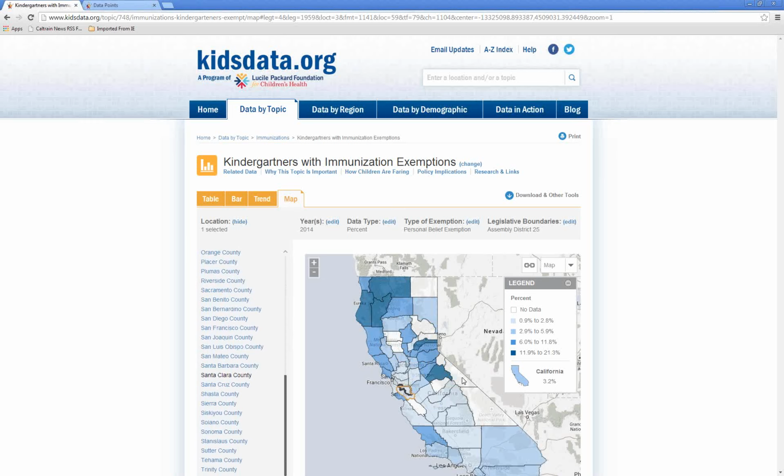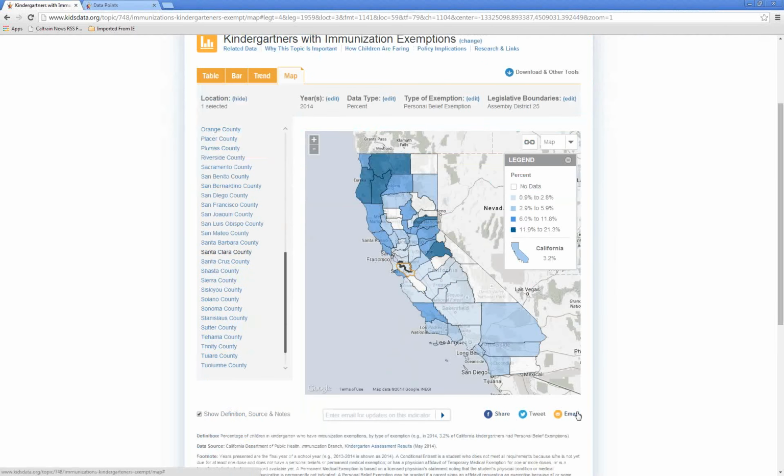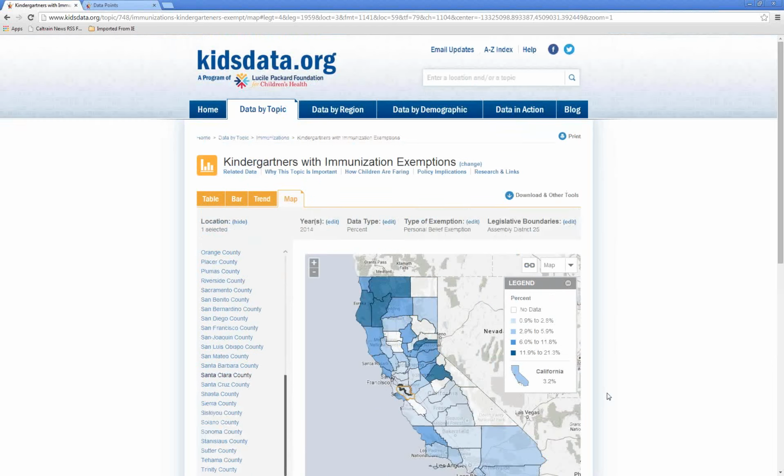Now I have the full range of extraction options from here, so I can easily share this information with my local legislator or policymaker using the tools I mentioned before, including the URL, downloading in other tools, print, and the share options below.